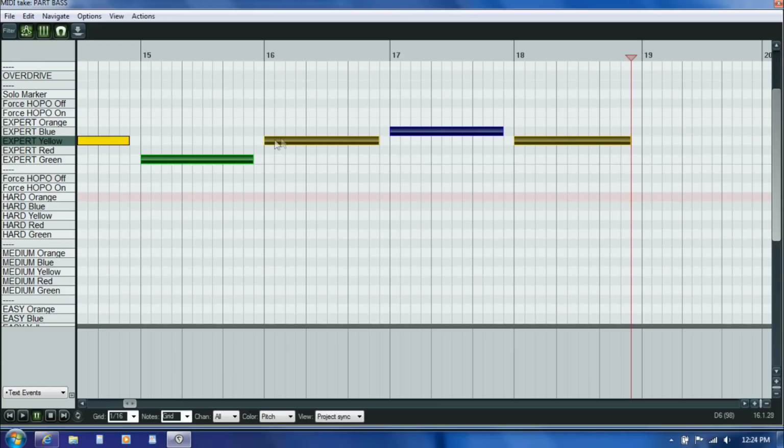You can't really see any difference, but again, the reason we're quantizing is to make sure that if there was something that was just a tiny bit off, just a hair off of the grid line, it would bump it back on. So a lot of times you may hear me hitting my keyboard after I do a paste, and that's just me hitting Control Q to make sure that it's lined up just right.